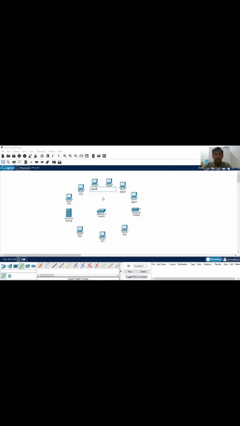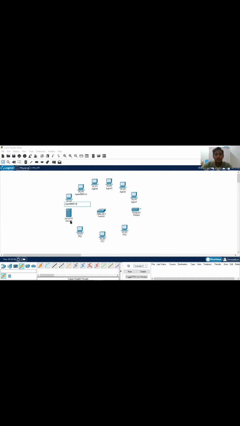These are the 4 agents, and this is the 5th agent, which is a new agent. So I put new in brackets, and this is the 6th agent. So this one also I put as new in brackets.